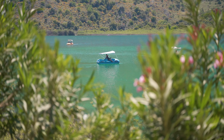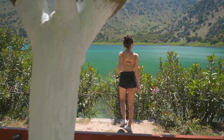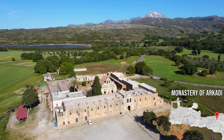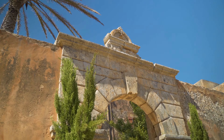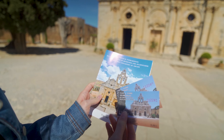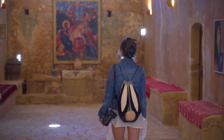If you want to stop by for a quick break or a lunch break, it is a perfect place to do so. The Monastery of Arkadi is a 16th-century monastery. You will not only see the monastery itself, but there is also a museum inside where you can learn about the history of the monastery as well as the Ottoman siege of the monastery and the island of Crete.